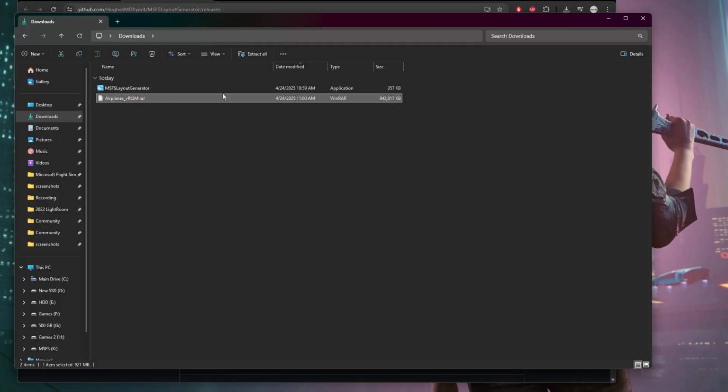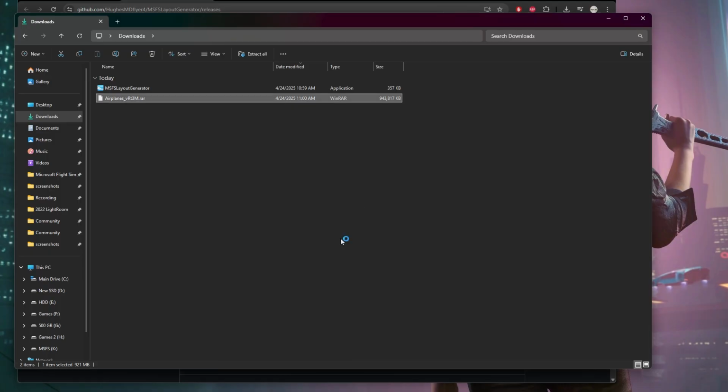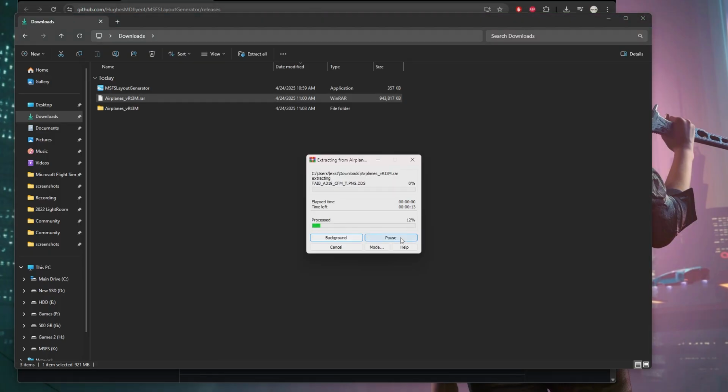Now, to unzip a RAR, you need to use WinRAR, or it may be built into Windows 11. I'm not quite sure on that point, but I use WinRAR nevertheless. So go ahead and extract that to wherever you like, and it will go ahead and extract. The next thing while that's working is you need to find in your community folder for Flight Sim 2020 or Flight Sim 2024 where you have the liveries installed. And to do that, it's very simple as well.